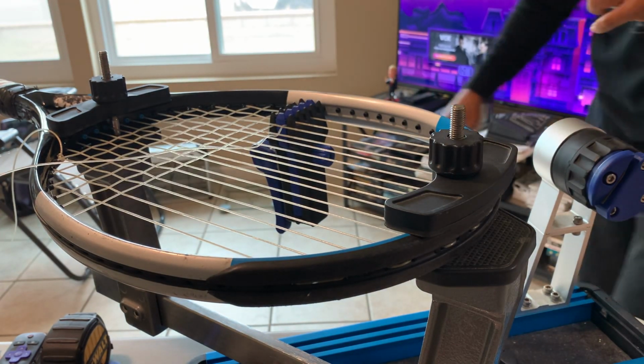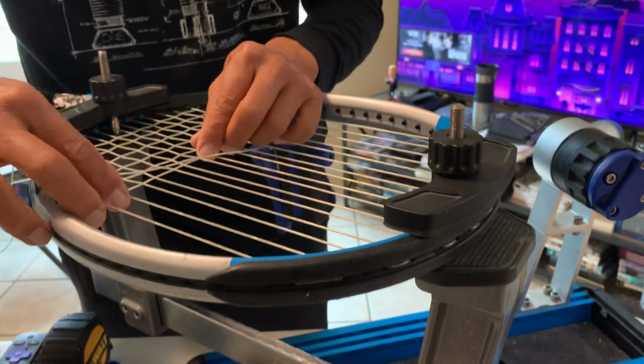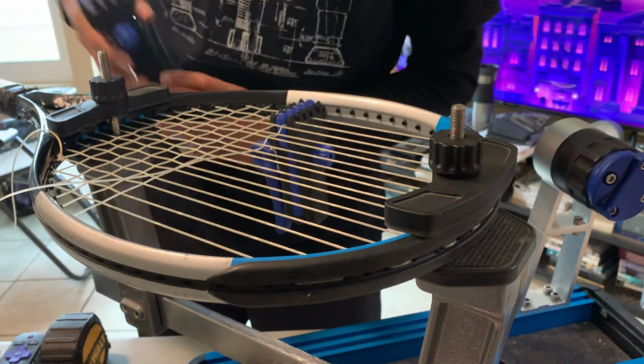Okay, I'm gonna have to backtrack a little bit with this thing. Okay, I'm gonna have to put this plate down over here.